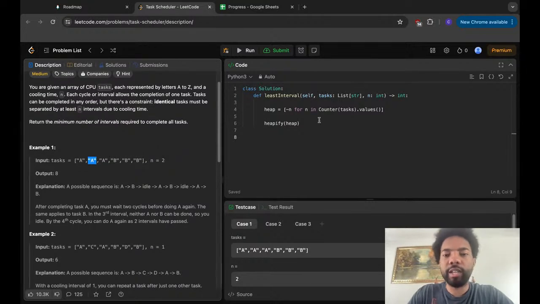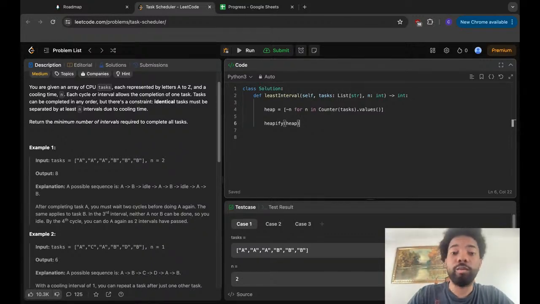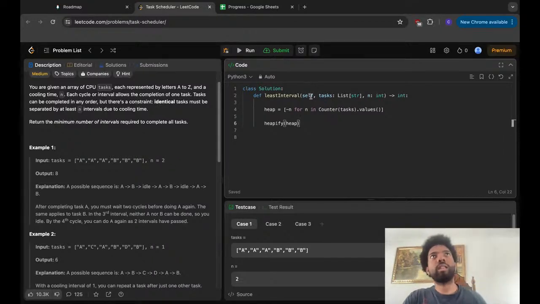And the best way to do that is to use a max heap. You're going to pop the elements from the max heap.